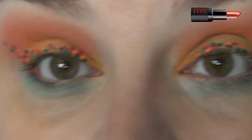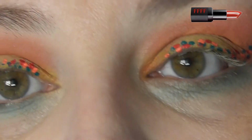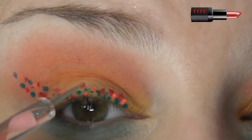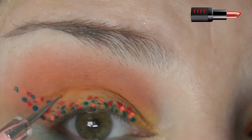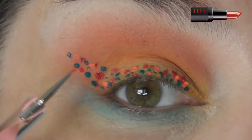And then finally I'm going to open up Yummy, which is the bright orange. If you've got Pumpkin Pie from the holiday collection two years ago, I want to say, could be more than that, when Pumpkin Pie dries down and you rub your lip you get little bits of gold mica come up. This Yummy is the same, but in a brighter orange.